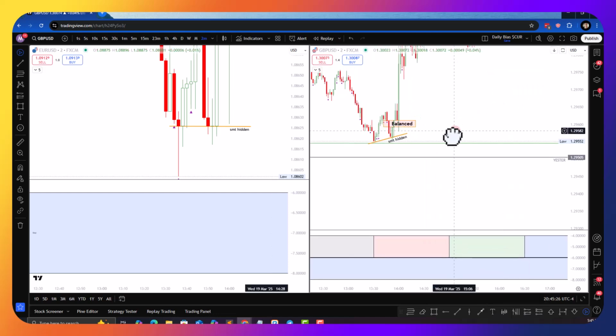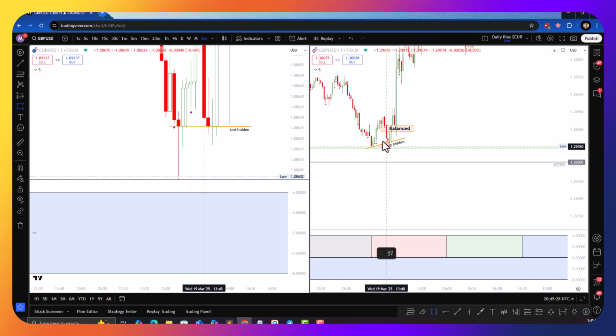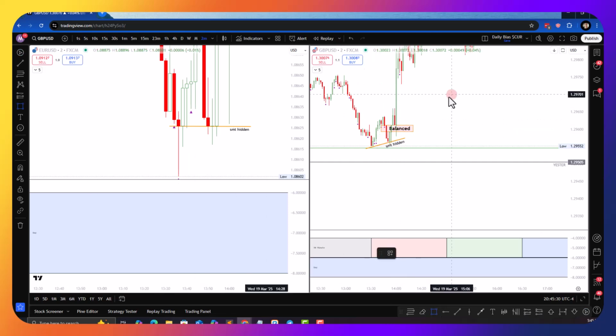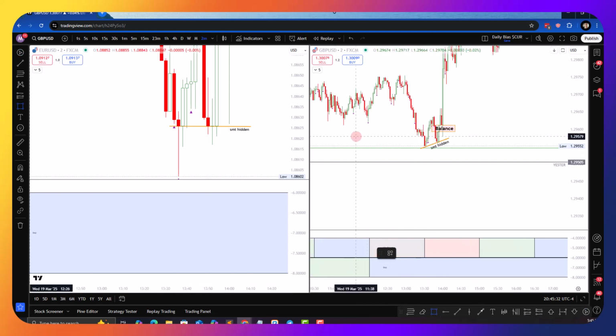Okay, you see that. You see potentially you could have entered there and it would have been a great entry. This is after weekly sequential SMT, after daily sequential SMT. We see another hidden SMT, and we're just finding that price is changing direction. It is forming the balanced fair value gap, or the balanced price range, and that's giving you the validation that you can just go ahead and start entering into your trade.